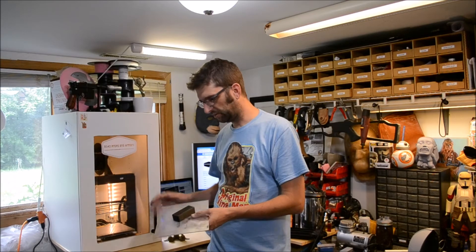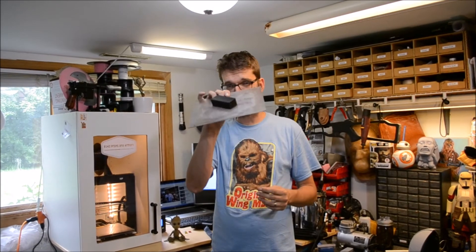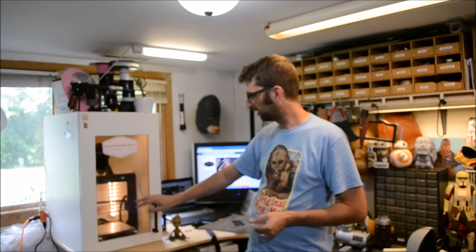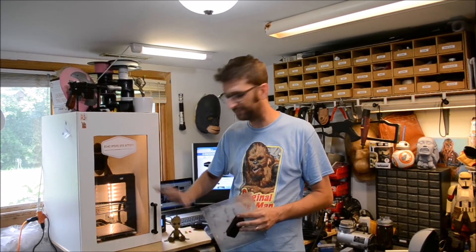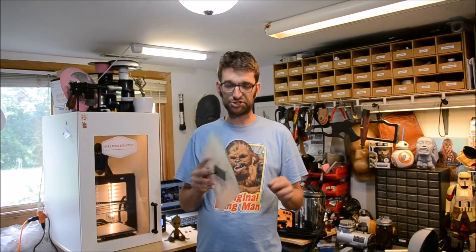We're going to let that cool down. Notice one thing as this is cooling down: the build surface you printed on is completely separate from your machine - unlike tape or masking tape stuck to your actual bed. You are not working the heck out of that print bed, you are not upsetting the springs for your leveling, you are not screwing up your leveling. I hardly ever level my bed - it's probably been four months since the last time I leveled it because I'm not upsetting it when removing prints.